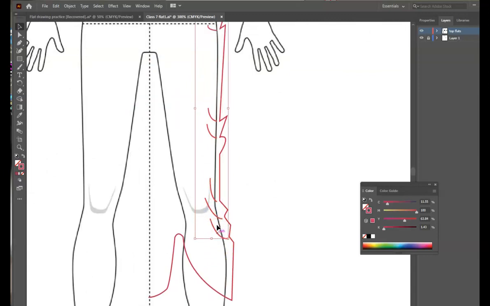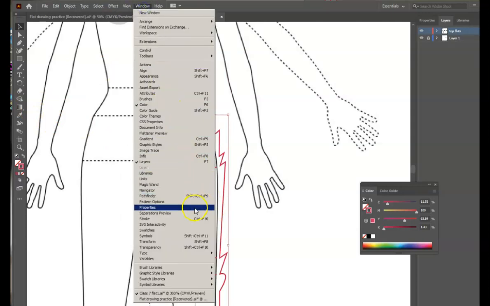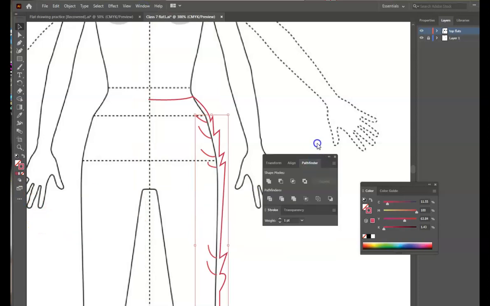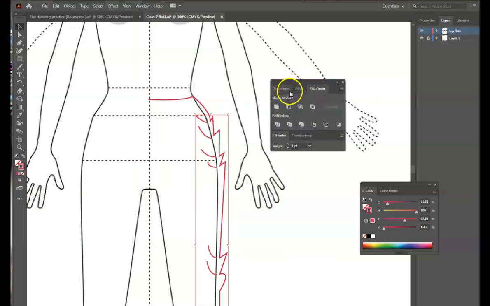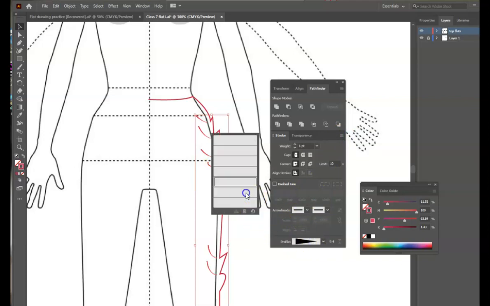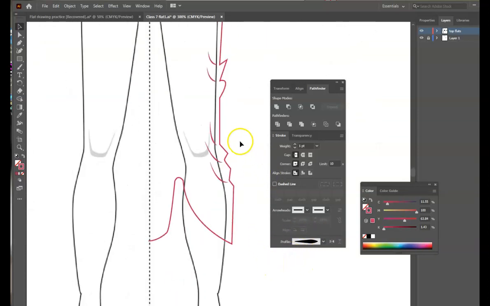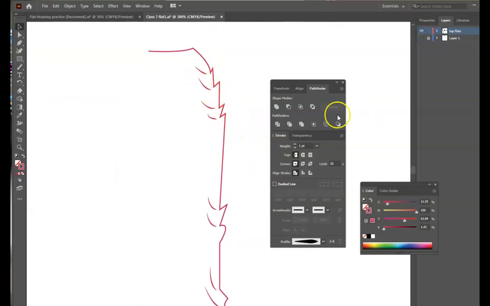So with the shift key, I selected those wrinkles, and then Window, if you don't have the stroke window opened yet, I will open my stroke window by going Window, and then Stroke, and then from the uniform, you may decide whether you want this or this. So this time I like this one, but it's up to you. And yes, okay. So I changed my stroke line to be a little bit more irregular.